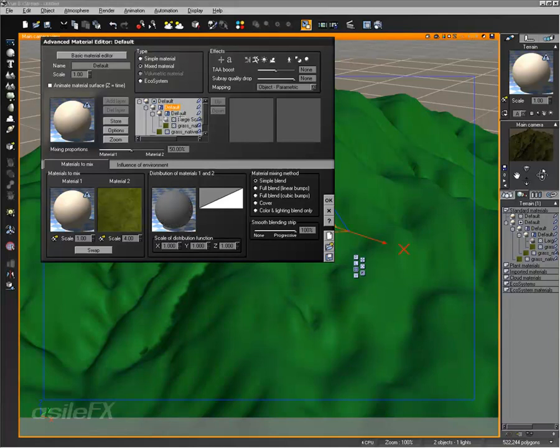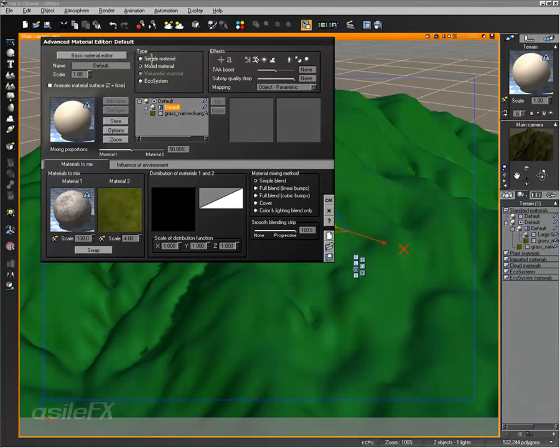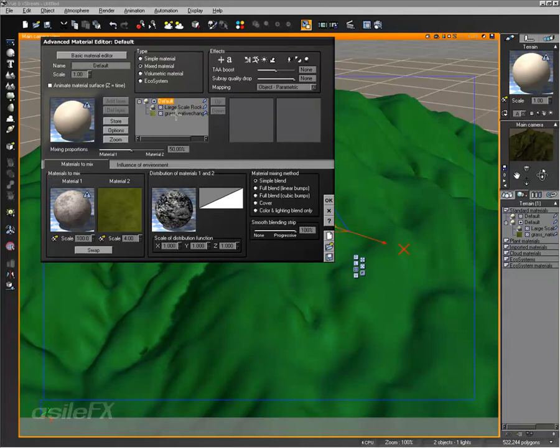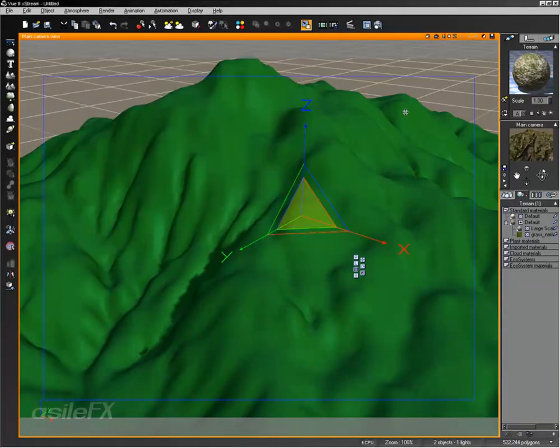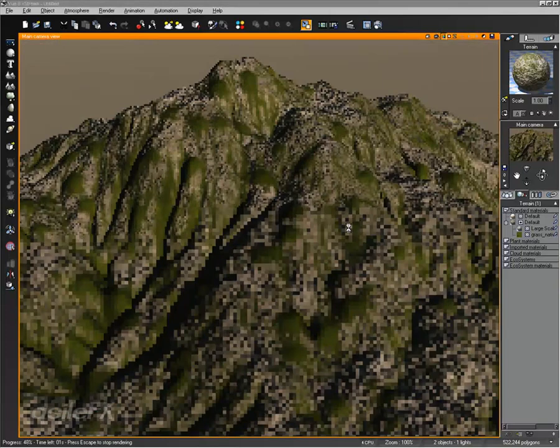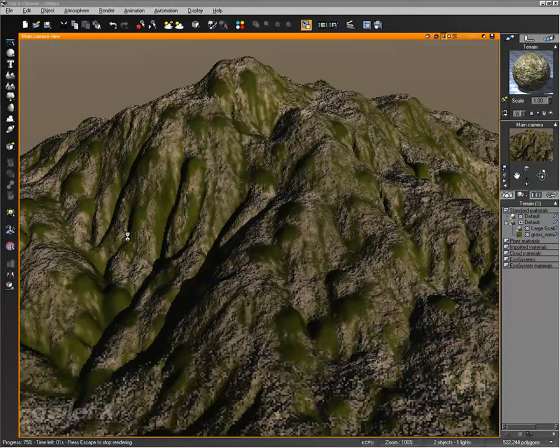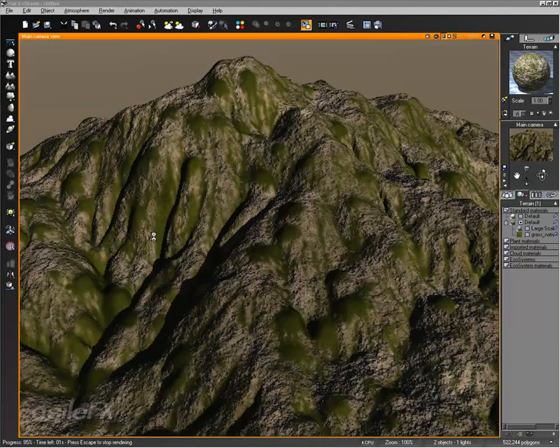So the one that is being controlled is now this main material, and we have these other ones in between. So we're going to go to this default, change it to a simple material to try to override what has happened. So now we're back to a main mixed material with that distribution, and that should show up correctly. And now we can see the two different materials applying with the distribution of the painted material. So you can create some pretty interesting effects this way.